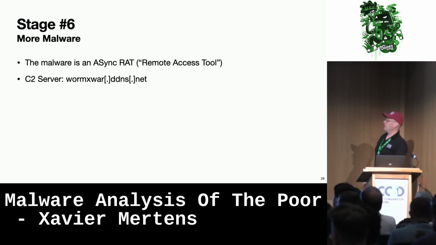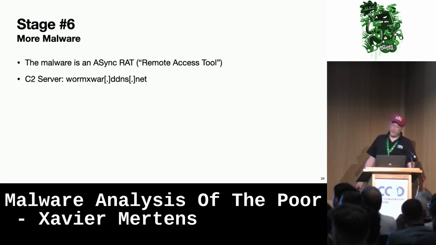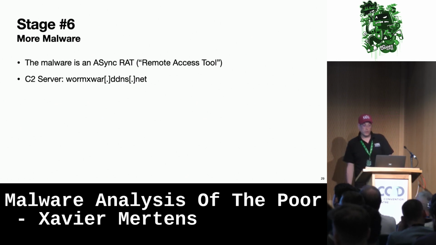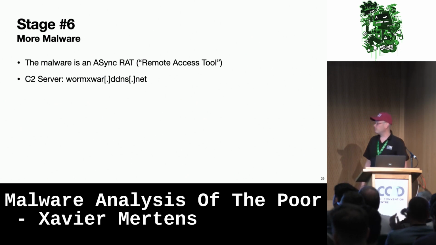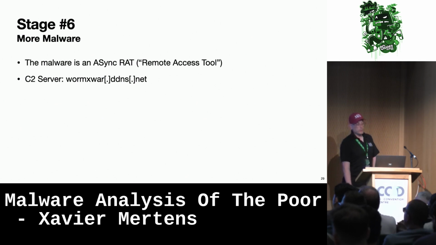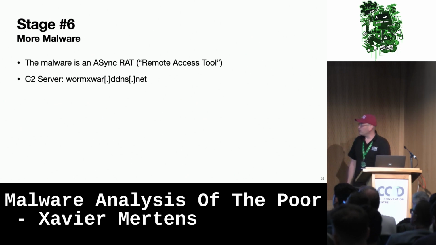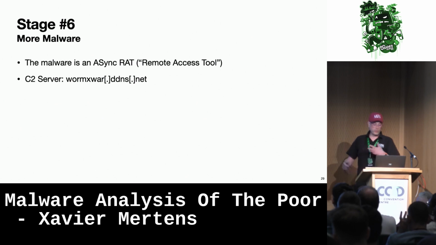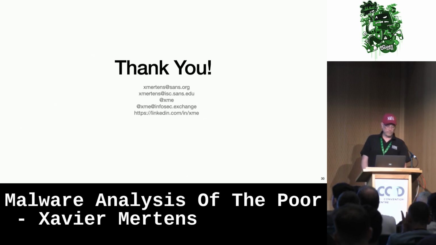So, what about this malware? Well, as I said, it's not very, very dangerous. It's just a new RAT, remote access tool, from the Async family. And just for your information, that's the address of the C2 server. So once the malware is running, it will try to contact this wonderful ddns.net host name. And basically, it's a remote access tool, so it means that you have a foothold inside the victim's computer: keylogger, taking screenshots, and so on and so on.